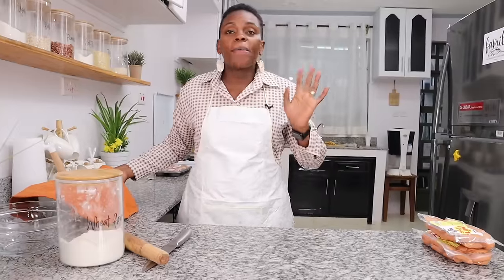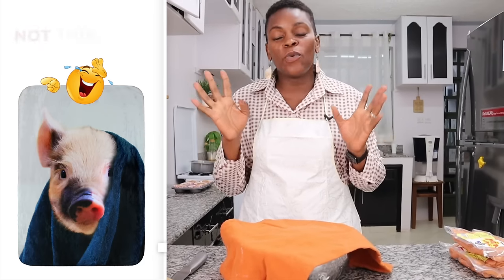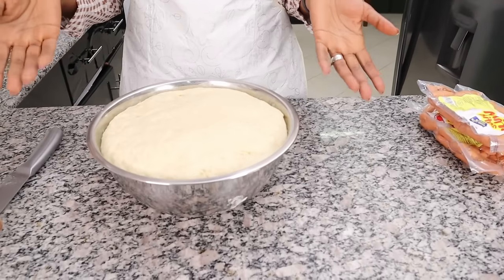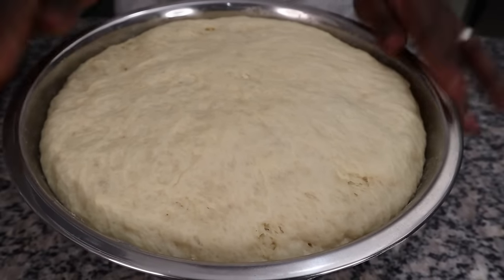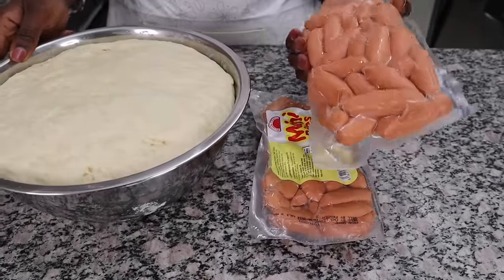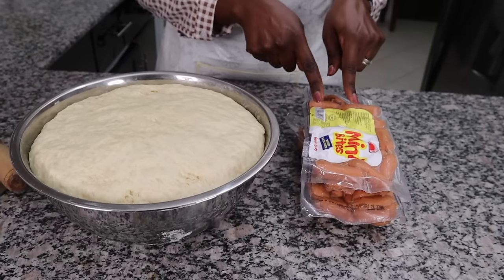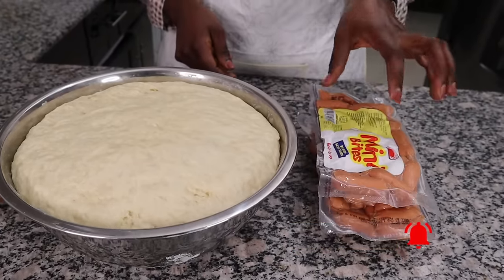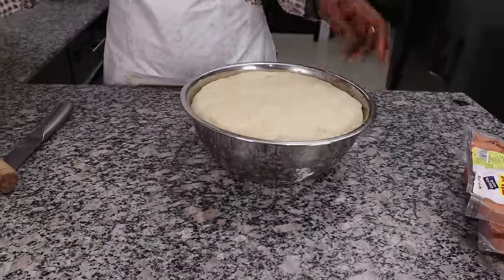The apple cinnamon muffins are baking and smelling so cinnamon-y! Now let's do the pigs in a blanket. You won't believe it — we only need two ingredients. First, our crescent dough, which as we have discovered is the same as our donut dough. In the West you can actually buy this pre-made at the supermarket. The pig in the blanket is any cocktail sausage or mini sausage — I have mini bites ready to eat. Mine are made of beef, so I can't call them pigs in a blanket, but we'll go with it! We're going to wrap the sausages in the dough, bake them, and we'll need an egg wash too.